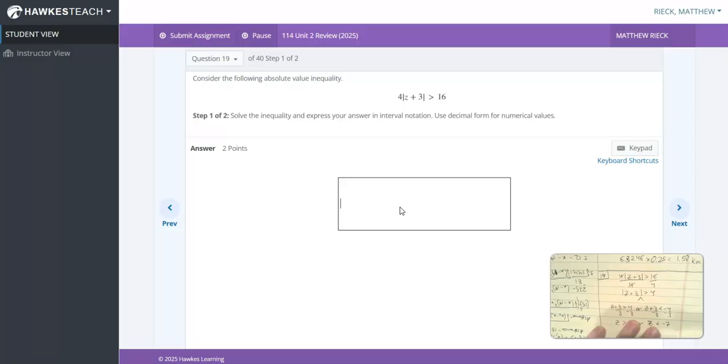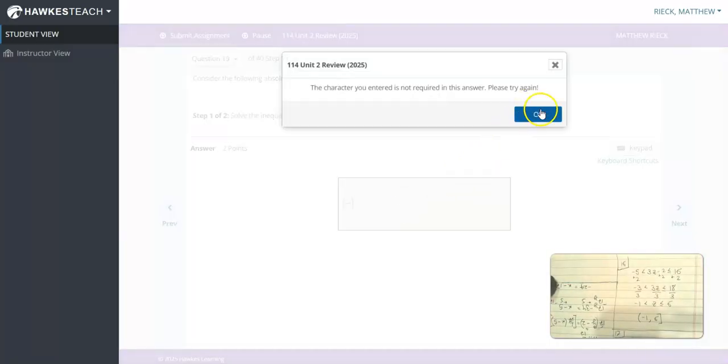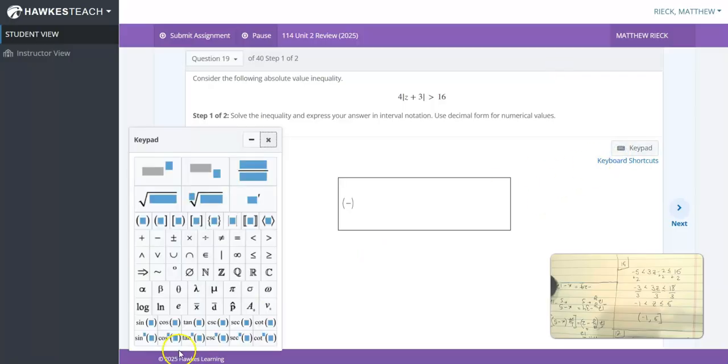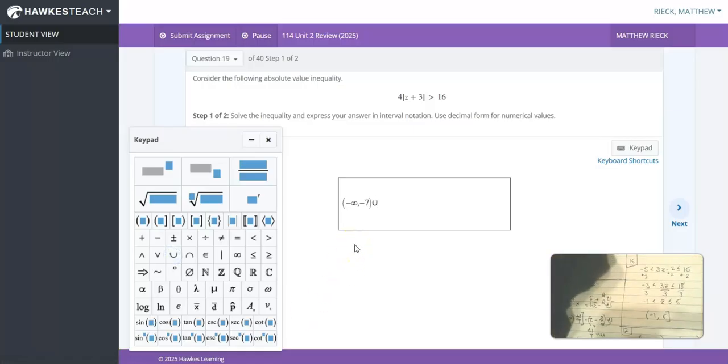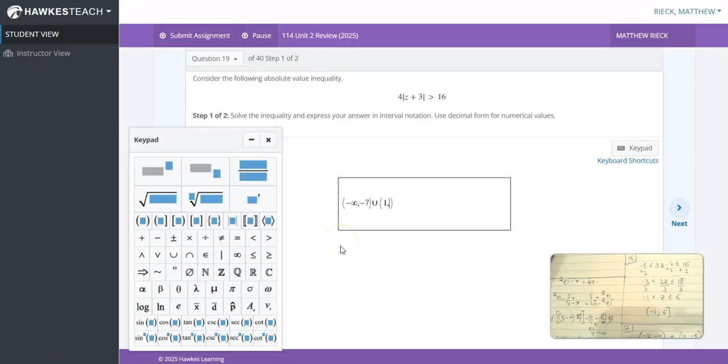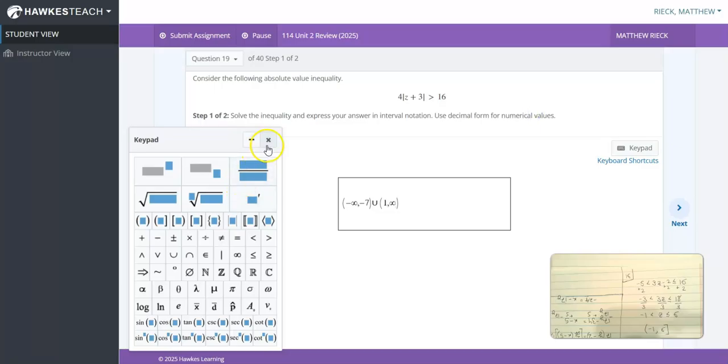So starting off with the z is less than negative 7. Again, we generally start off with the lower one first. So you have negative infinity. I'm so used to another program where you can just type out INFTY and it would understand infinity there. All right. And then we have up to negative 7. And then since these are disjoint, we're going to use the union. And then we have 1 to infinity. Right, it doesn't like it when I put parentheses in to close it.